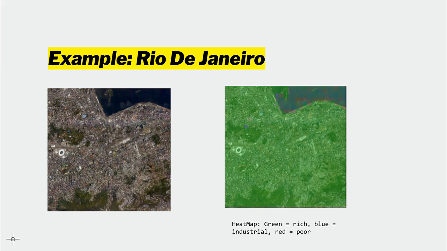However, there are also some industrial areas towards the coast, as well as some poor areas near the coast. This is about what we expect because we would expect the majority of poverty to be closer to the coast, as well as a lot of industry, because many factories need to ship their products overseas, so they're often located close to ports.